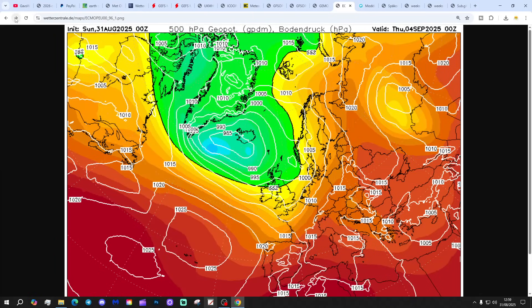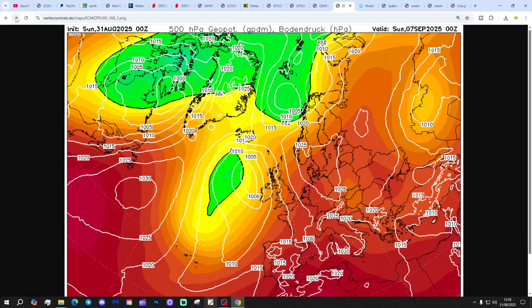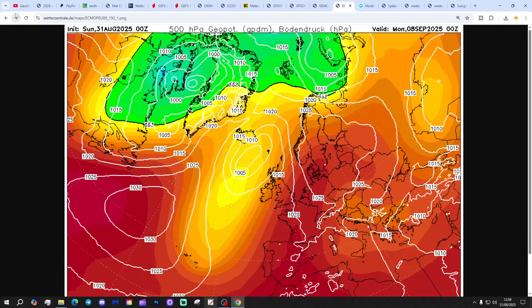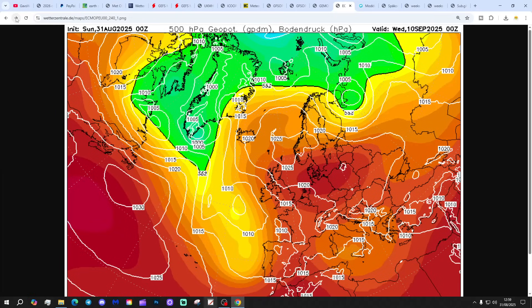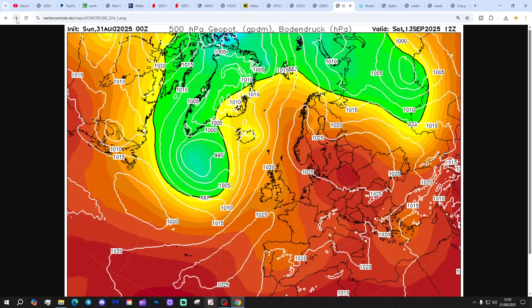Finally, we've got the ECM. Low pressure keeps on coming, high pressure to the south and low pressure to the north. But a bit of high pressure builds more strongly next weekend, shifting the wind around to a southerly — starting to drag up some very warm air potentially from the south. The plus 15 degrees Celsius 850 hPa line is heading northwards across England and Wales, and we keep that plus 15 line there for a couple of days. That could get temperatures back to the upper 20s Celsius if it comes off. So the ECM is looking very warm to hot around days 8, 9 and 10, with strong ridging to the northeast drawing up that southerly-southeasterly flow. Possibly quite thundery as well.